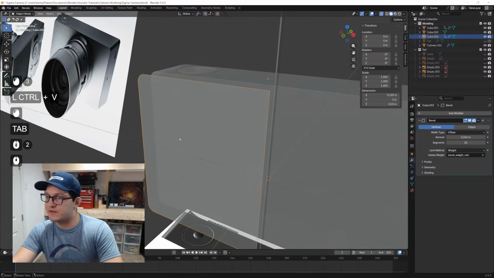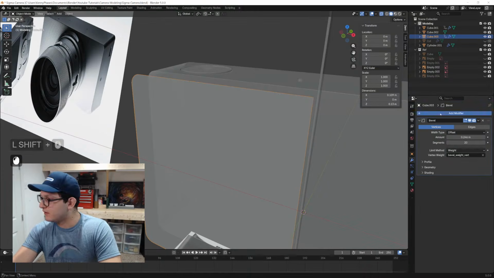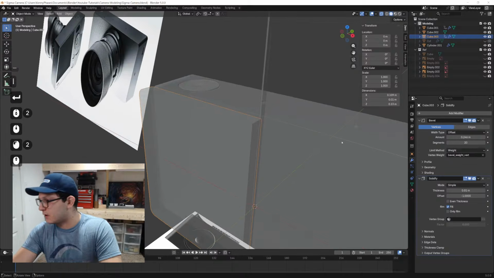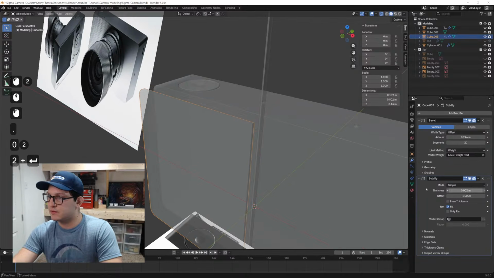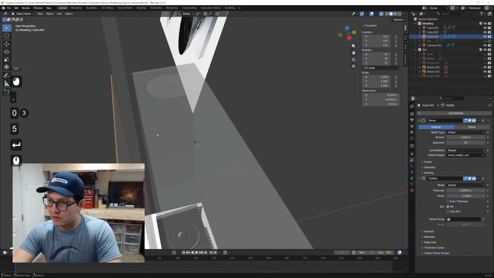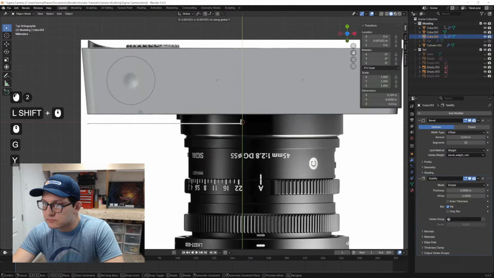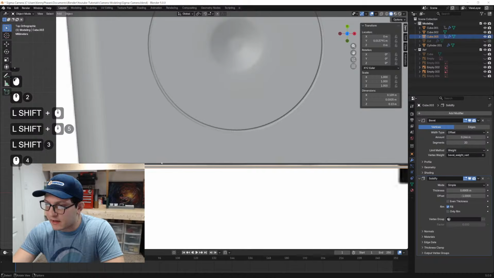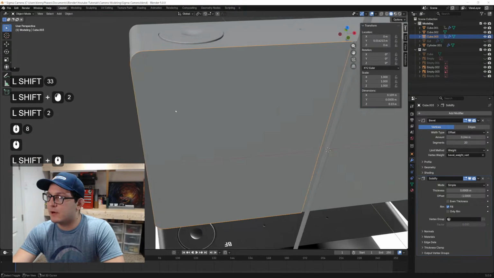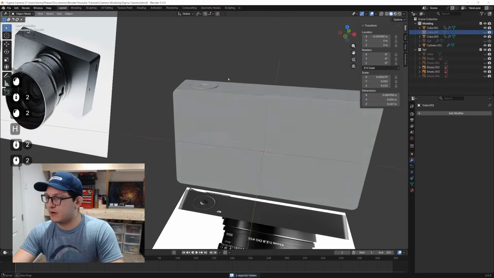So now we have this front plate, which does look like it has some very, very slight thickness to it. So I'll just give it a solidify. I am going to apply the scale. Actually, I'm not going to apply the scale. I'm going to do 0.002 on this. 0.0005 might work perfect. And I'm going to line it up from our top-down view. And remember, we're trying to get this as close as possible here. Barely touching. Perfect. Again, this plate is going to have our texture, which is why I added it. Perfect. All right, so we have our plate.